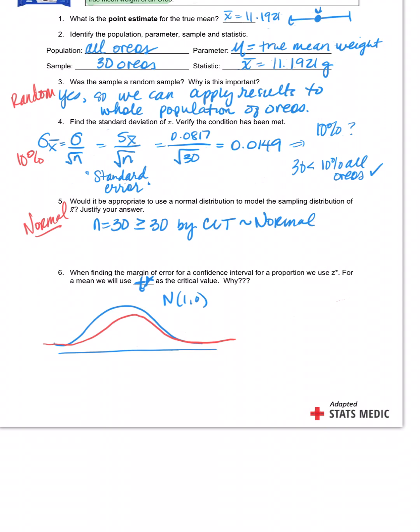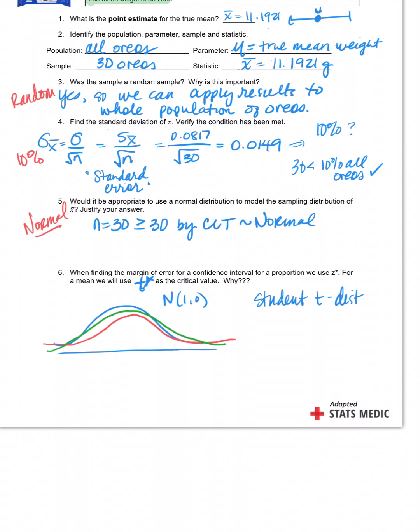That is one way to do the T distribution, and somebody really smart did all the calculus to figure out the area under that curve for a certain sample size. If my sample gets bigger, this starts to get taller. And eventually it will look just like the normal if my sample is large enough. But with means, we have this special case still, all right? So we have to use what is called the Student T distribution. But we just abbreviate by calling it the T distribution, all right?